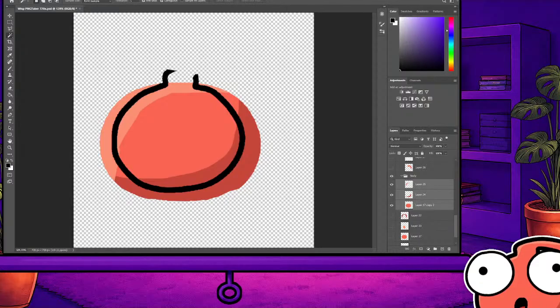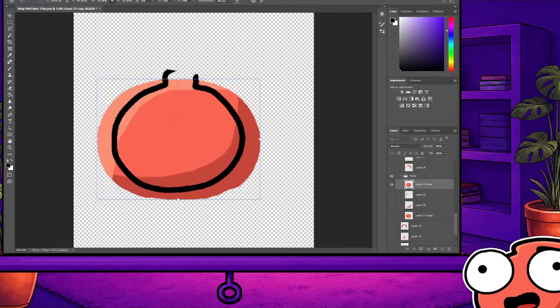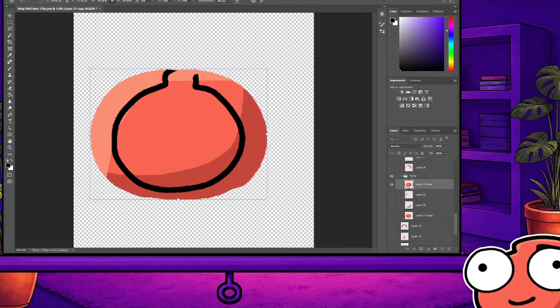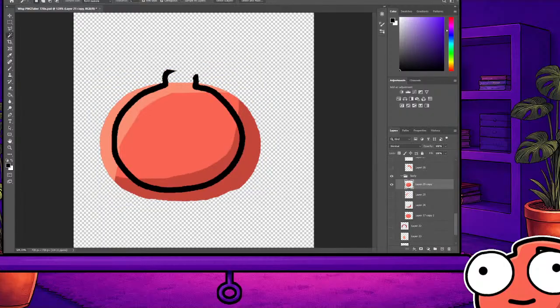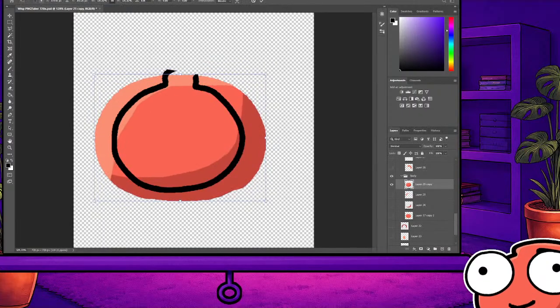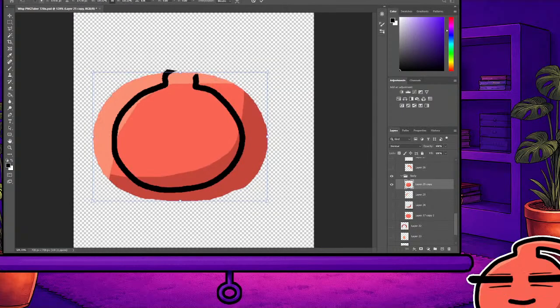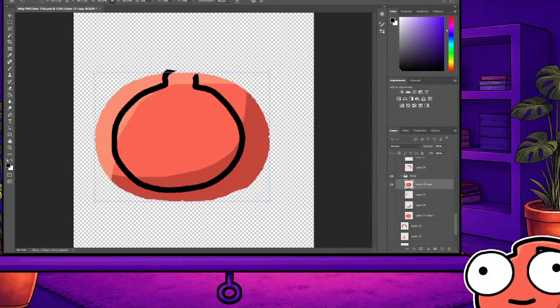For example, I will just duplicate this. This is mostly a test that I want to try out right now. I want to make this a little bit bigger. Let's see here. No, that's not gonna work like that, but sure, why not?